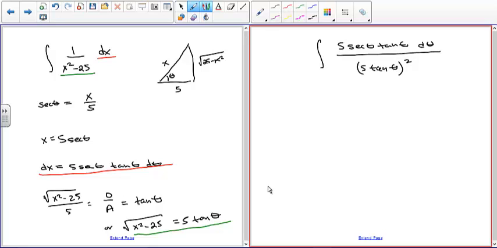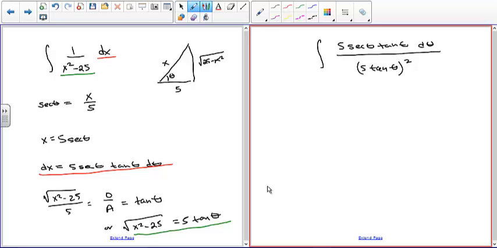Okay, so we just did this in the last problem. Secant is hypotenuse over adjacent. So that was why my triangle was wrong initially. The Pythagorean theorem gives us the third side. So you take the derivative of the secant, tangent. The trig function involves the square root term over the constant term, which is the opposite length over the adjacent, that's the tangent. So square root of x squared minus 25 is 5 tangent theta.